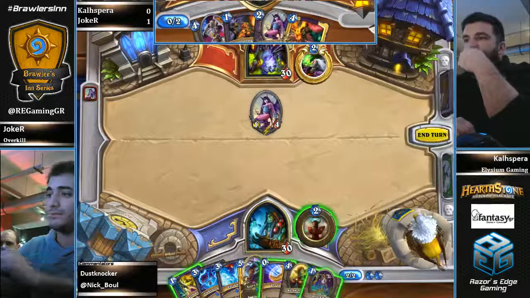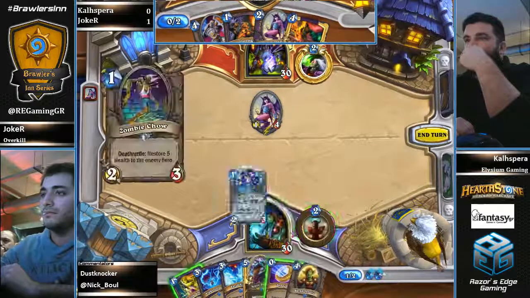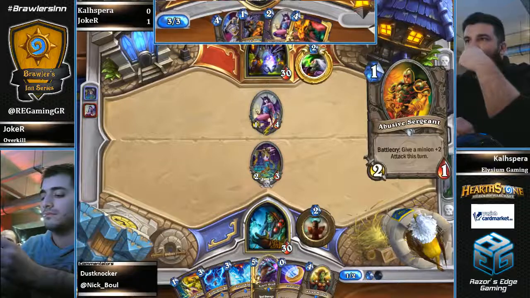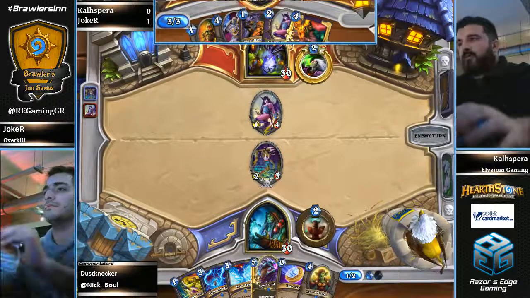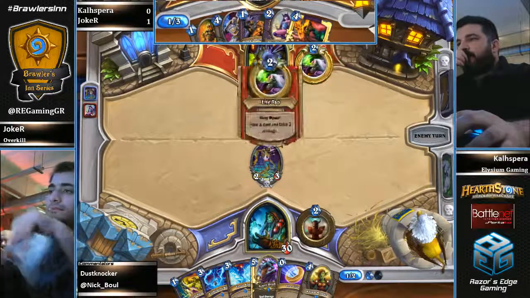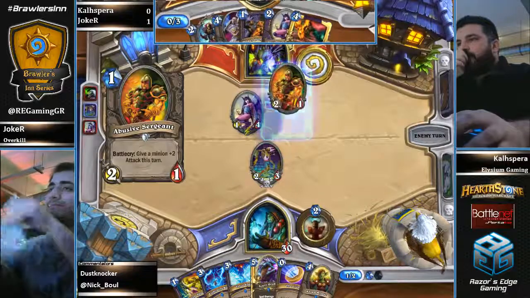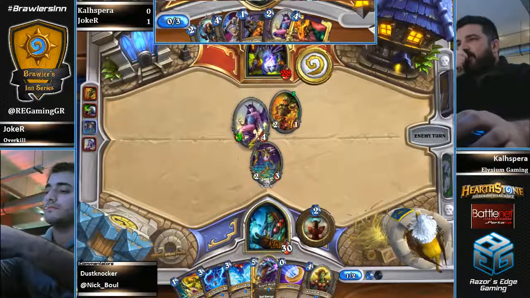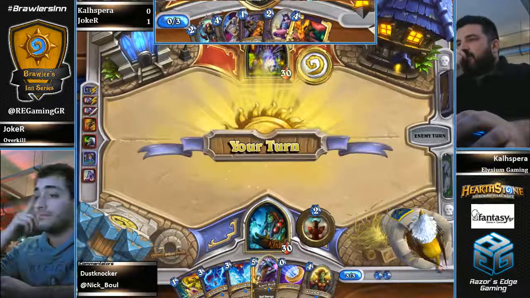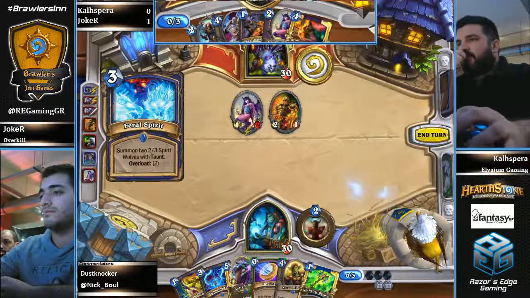and he's gonna pass the turn to Joker, who is gonna draw a Zombie Chow. Let's see if Joker wants to play said Zombie Chow and actually threaten to efficiently trade with the Mistress of Pain. Kalispera is gonna find the answer in the form of an Abusive Sergeant, who I believe is gonna use to kill off the Zombie Chow. So let's see if he wants to draw first. He life taps, finds a Thalnos, and then uses Abusive Sergeant to trade with the Zombie Chow. So he's gonna give back 2 life, because of the deathrattle ability on the Zombie Chow, and it's gonna pass the turn.